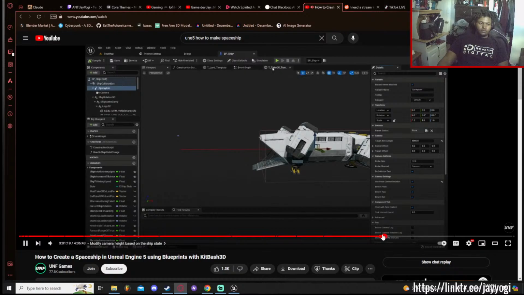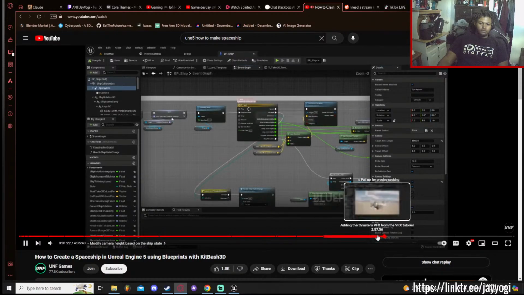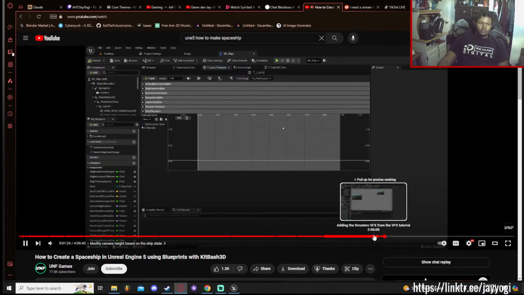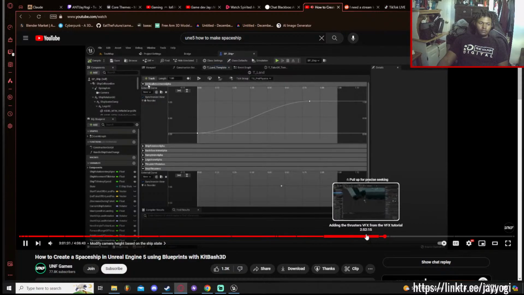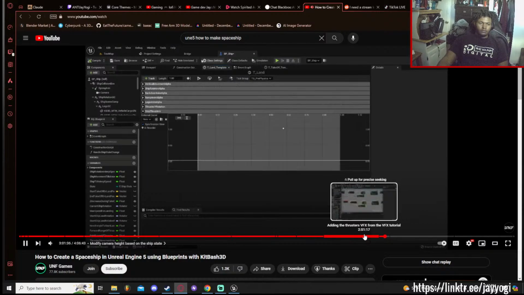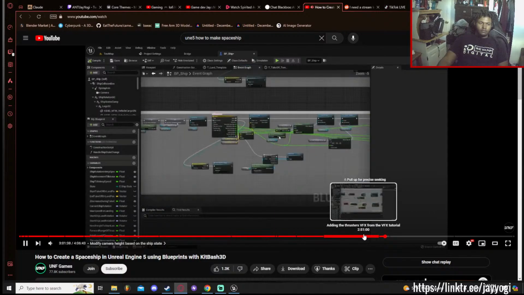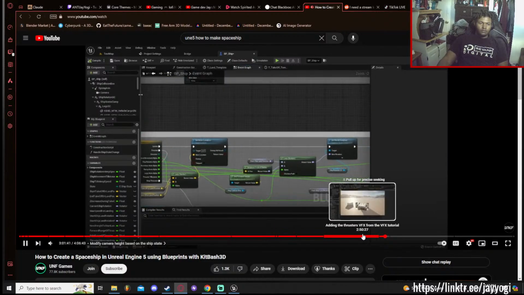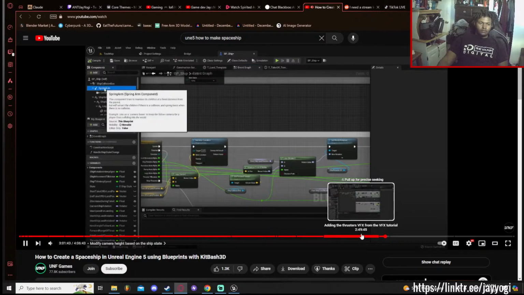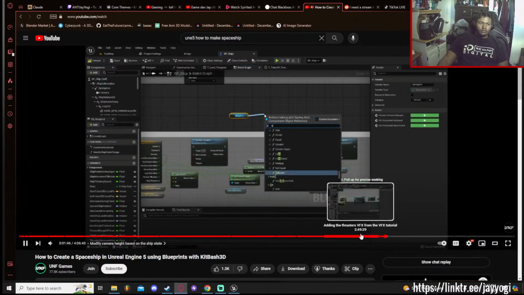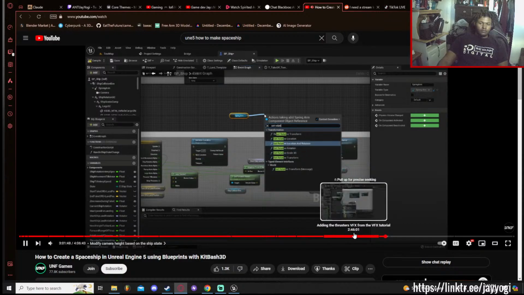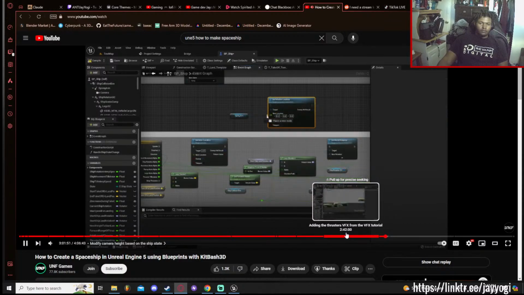How am I moving things? Well, you know it. Whenever we land, I want my, let's put a track, and I will be using the vertical movement alpha because it reflects the, well, vertical movement. So here I will add the spring arm. Spring arm, set relative location. I only want to modify the Z value.